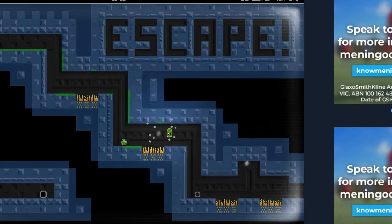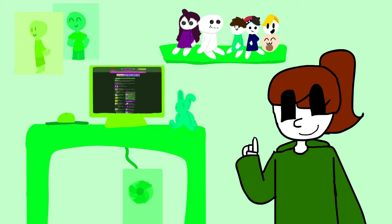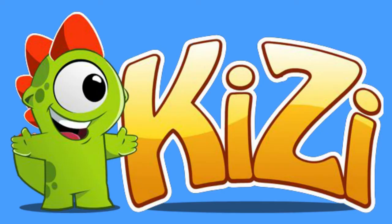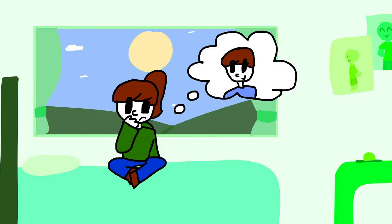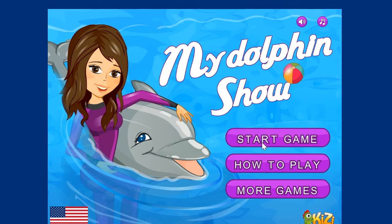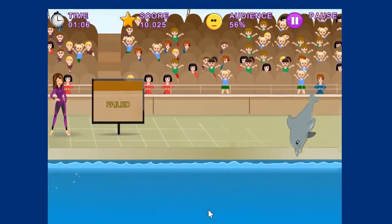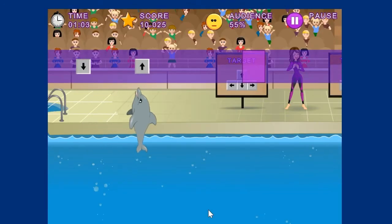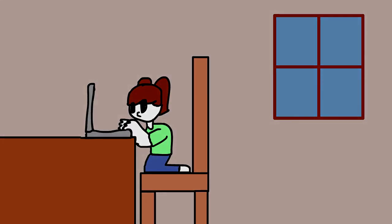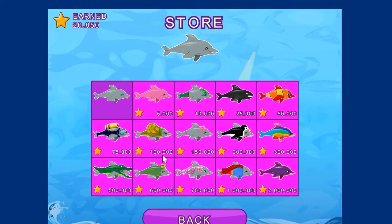Cool Maths Games has some really awesome multi-level games that you can just keep coming back to. Finally, let's talk about Kizzy. If I'm remembering correctly, my older brother introduced this website to me. One of my favorite games to play on it was My Dolphin Show. As you can see, it has the best graphics ever and very realistic dolphin movements. I played this game loads trying to get the best dolphin skin — that was all that motivated me. I wanted the most colorful dolphin.